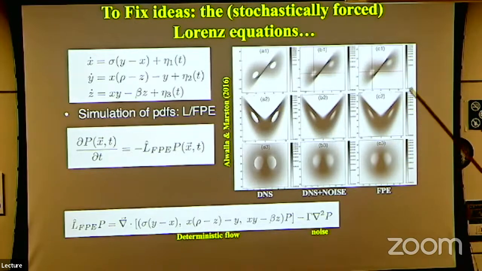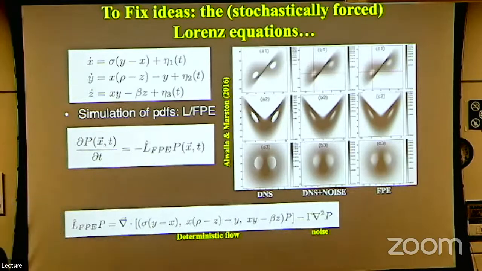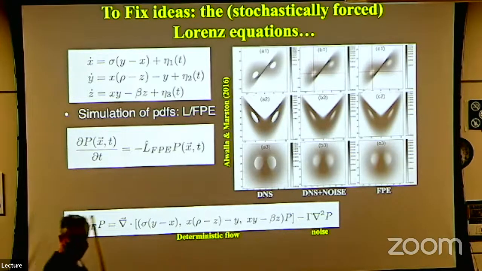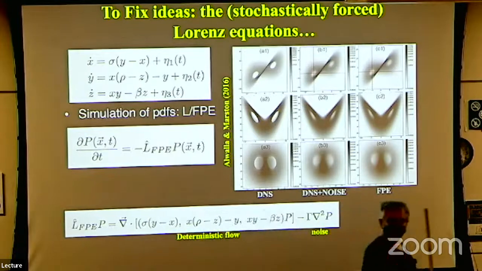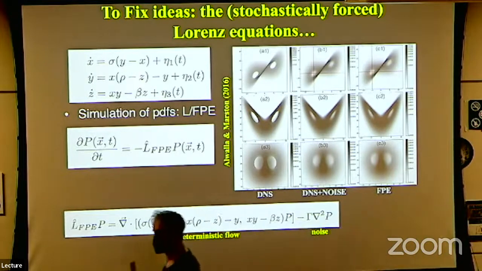And these are the solutions of the Fokker-Planck equation. So you can see they do pretty well. So that's one way you might want to simulate statistics. However, as you say, we've traded something: we've traded a huge increase in dimensionality for nonlinearity. Okay. Has anybody got any questions about that particular example? Because Brad's in the audience, so we can always ask him.